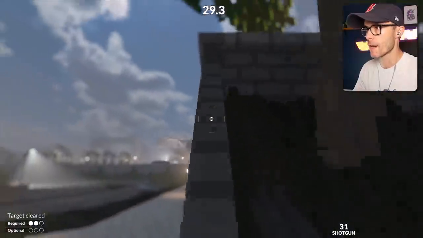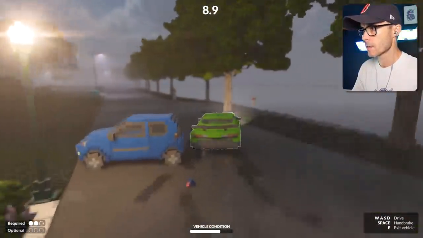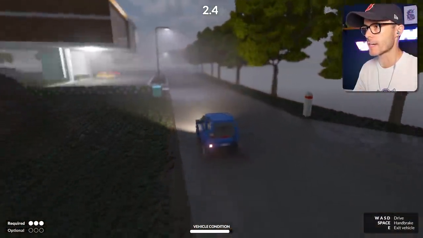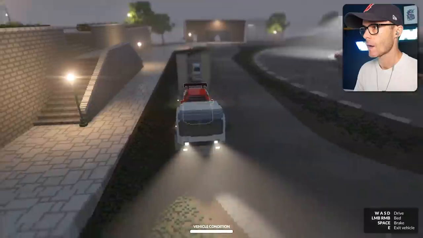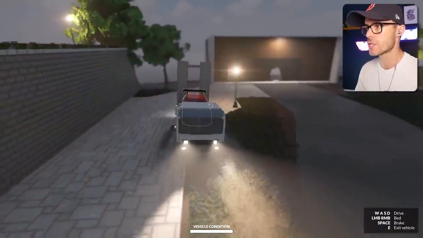30 seconds remaining. All right, so I need to just basically drive this sports car straight into the ocean. Like that. And then take this car around the front to my actual getaway car. Nah, 1 second left. Nowhere near quick enough. Just realize this truck here doesn't even have to be part of your run. You can just get rid of it straight away because it's not gonna set the alarm off.